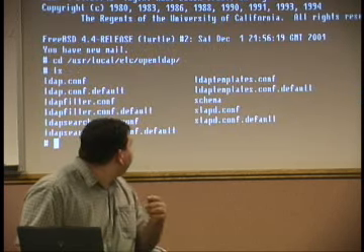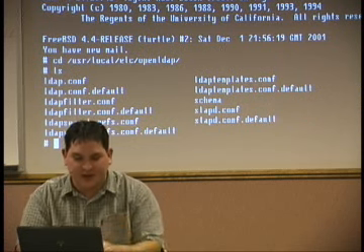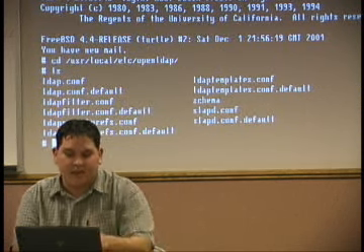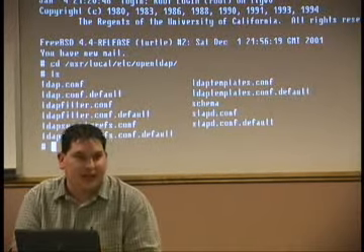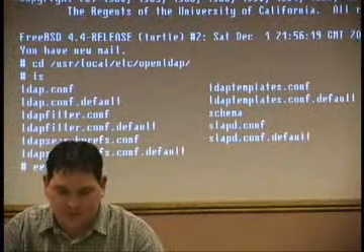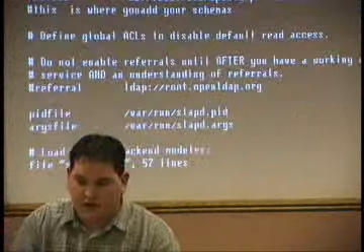This is where all your configuration file stuff is. You go into slapd.conf, and that will show you all of your configuration stuff.